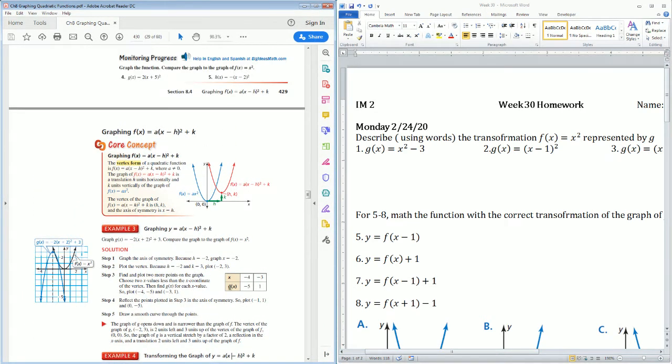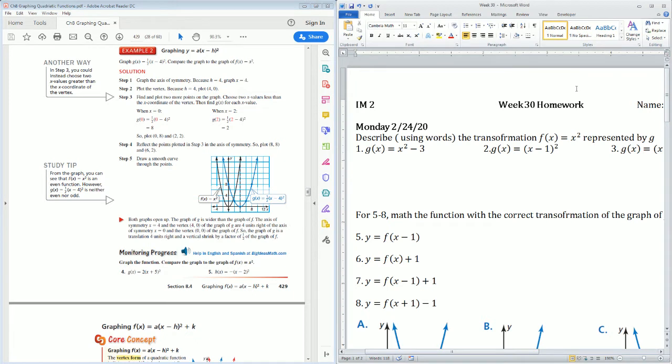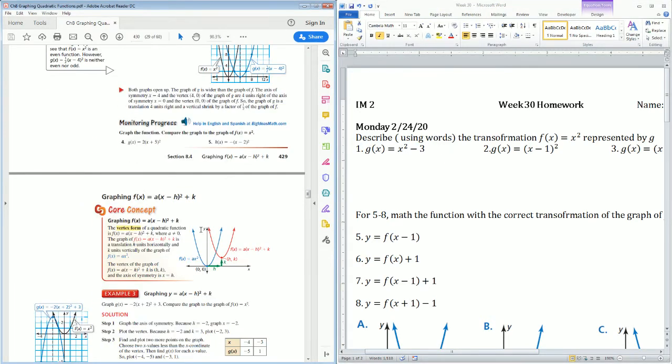So the first one is x squared. Then what happens? We minus 3. What does the minus 3 do? It's on the outside, so it's the k. For number 1, I would say that k is equal to -3, and when k is equal to -3, the vertex moves up 3 units. I would say that is the correct answer. The k will move up 3 units.